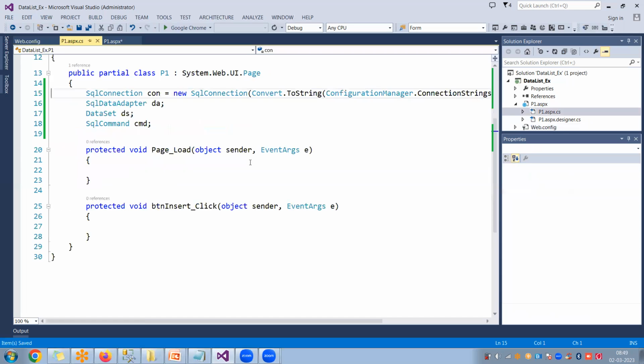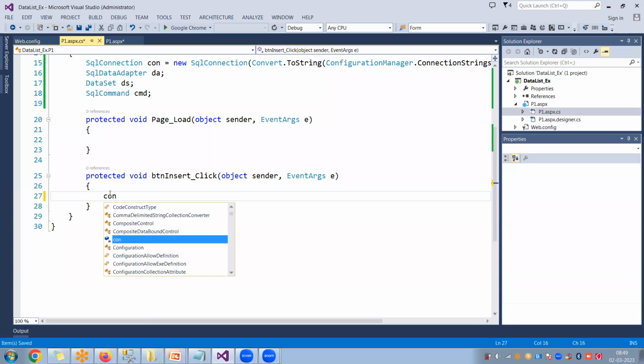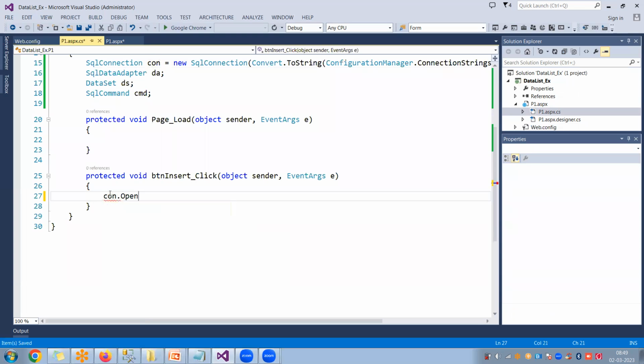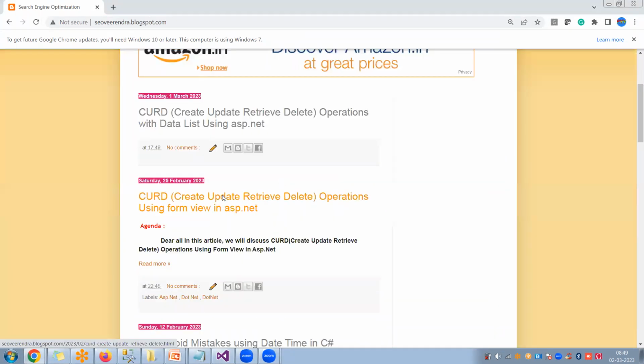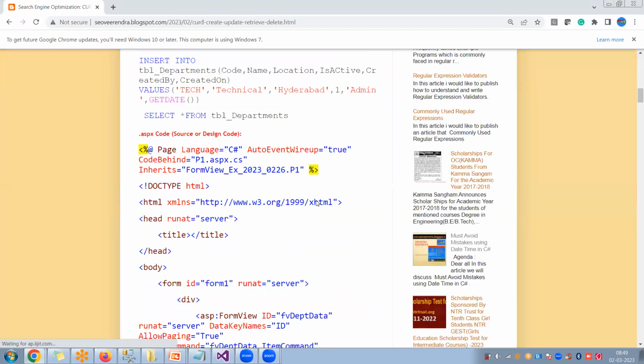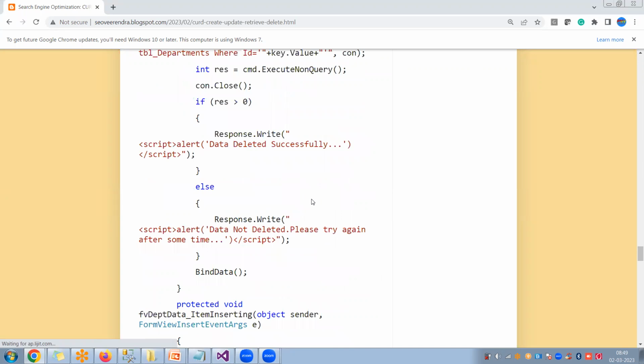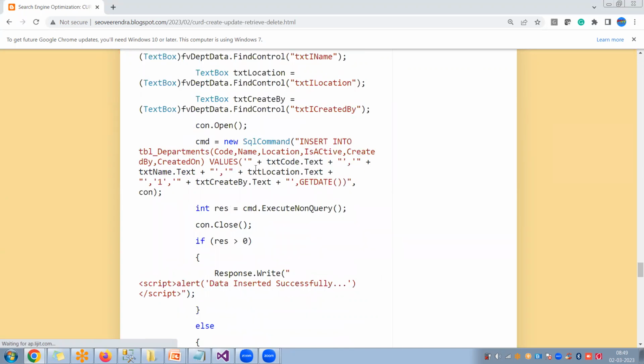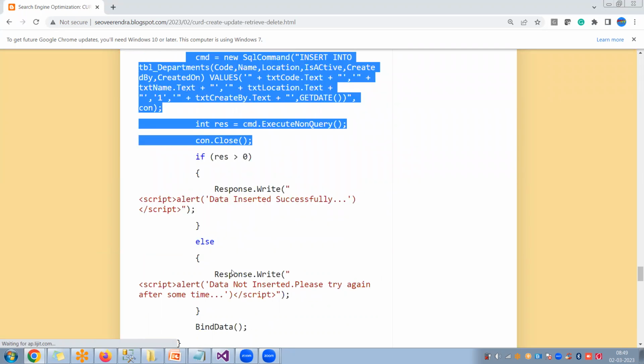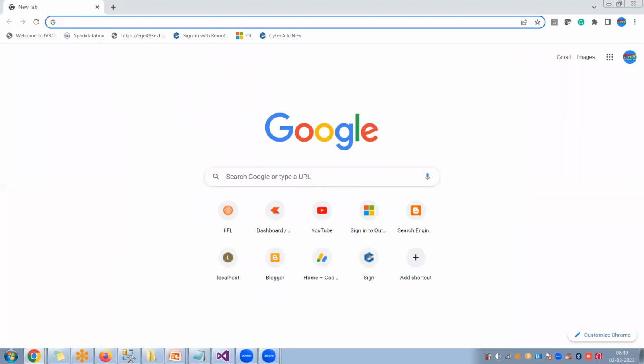And now I would like to insert the data. So if I want to insert the data, I can go with connection.Open, as well as connection.Close. So connection.Open and connection.Close. Anyway, to insert the data, let me go to my blog, where we have already written a code for the insertion and deletion kind of things. We'll take the copy-paste of the code so that we can avoid the time-wasting process. So now if you see here, if you want to add the data, this is the command that we have used here. And then data inserted, and then you can bind the data, whatever data binding is required for us.